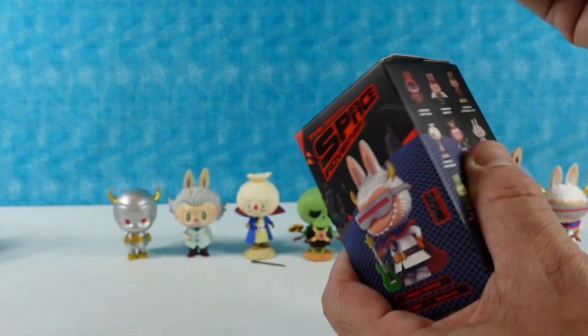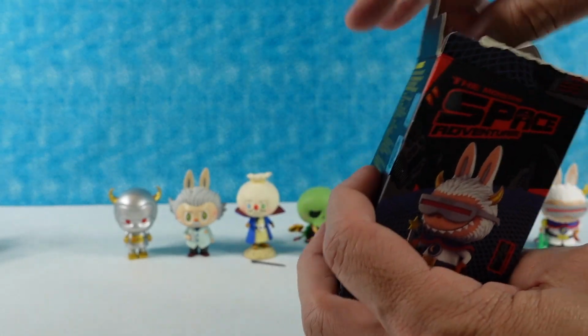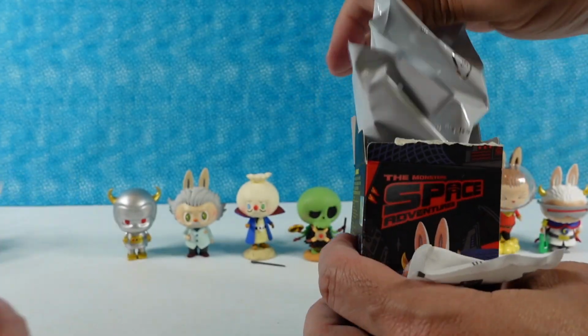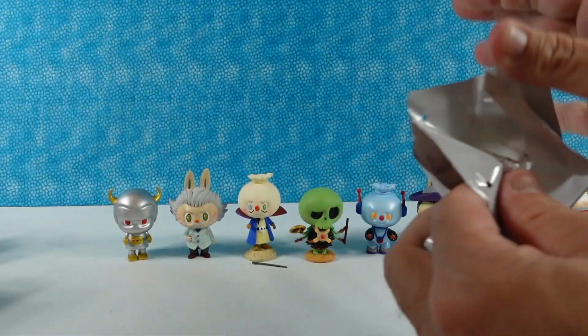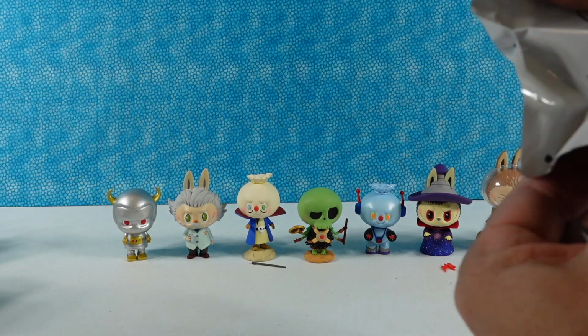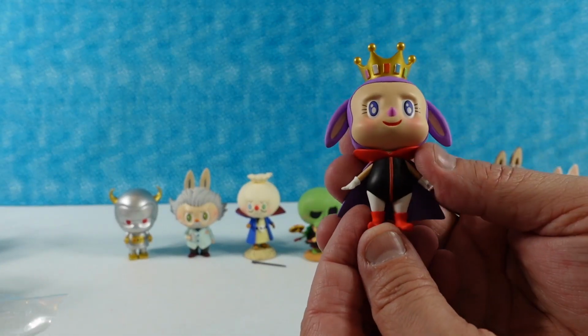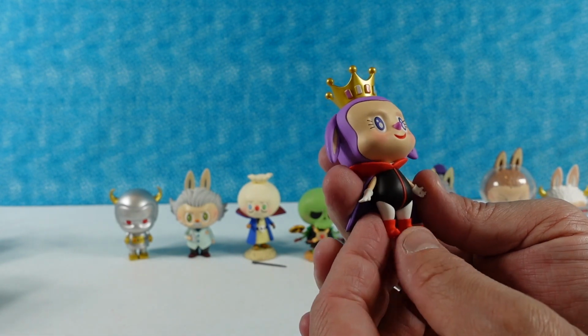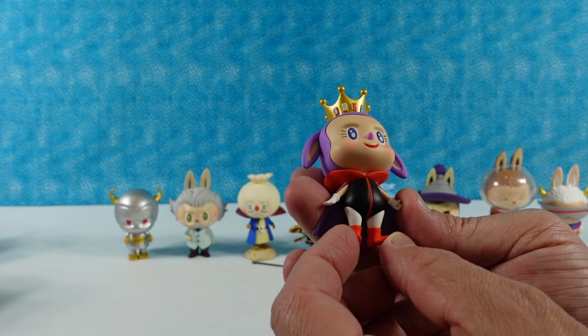All right, four left to go. Okay. We have an accessory in there. Find the rare one. That would be awesome. Oh, I have the Potato Princess. Oh, this one's awesome. We're going to call her the Potato Princess. Yes, I was thinking that. Potato Princess, so she's really cute.